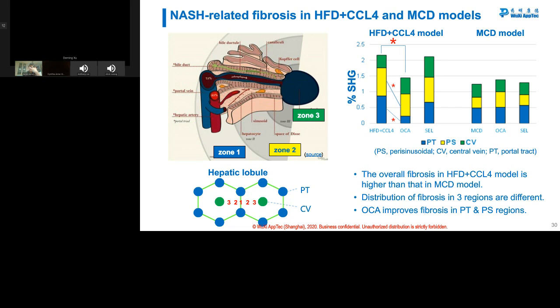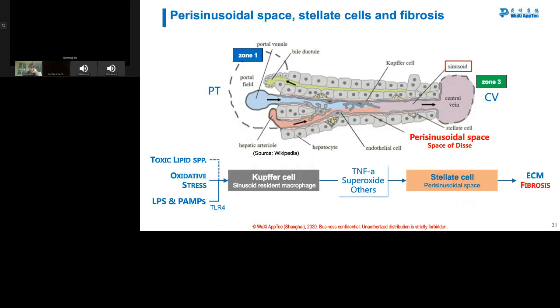So what is the parasinusoidal space? This is a very important anatomic structure, so I want to spend some time on this. Basically, sinusoids are the vascular channels that receive blood from the terminal branches of hepatic arteries and portal veins at the periphery of the lobule, which is called the portal tract. It's zone 1, if you will, and they deliver the blood to the central vein, which is zone 3.